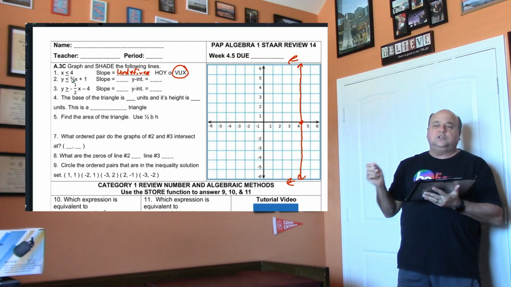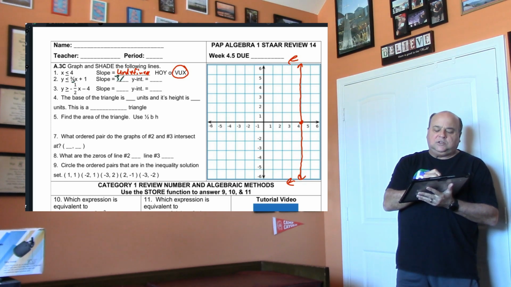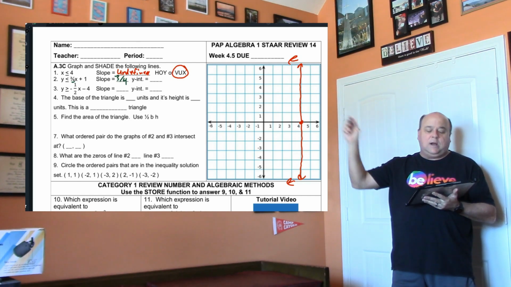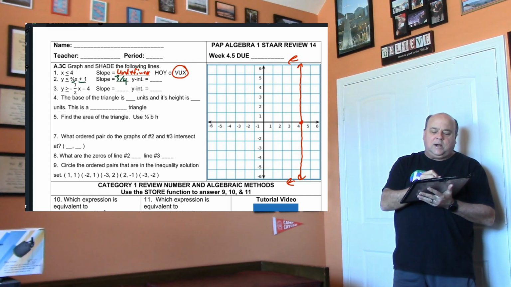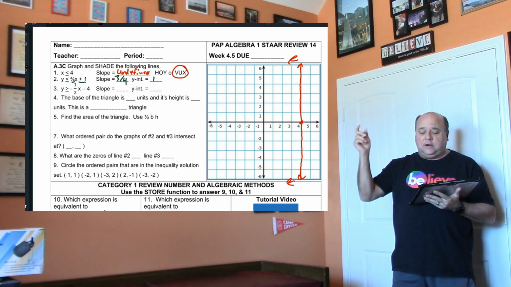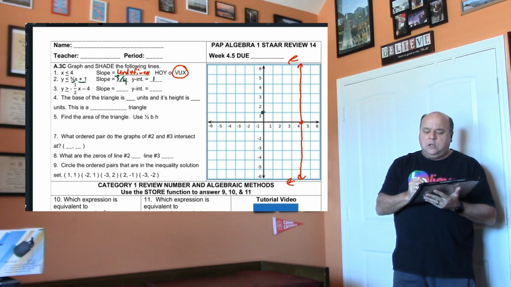This number right here is our slope. So our slope is 3 over 4. That means this line goes up 3, right 4, up 3, right 4. The y-intercept right here is 1. The y-intercept's like your starting amount, so we start off at 1. We go up 3 over 4. Can't do it again, we'll be off the graph. Go down 3, 1, 2, 3, over 4 right here. And then connect the dots.